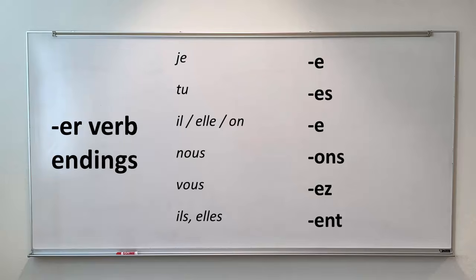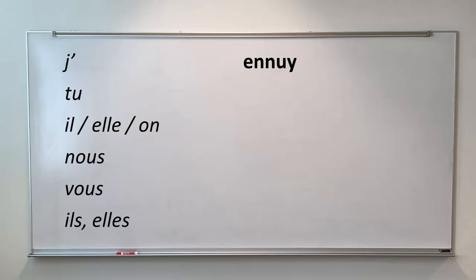So now let's look at the forms of this verb in the present tense. It uses the regular present tense ER endings of verbs, and I'm sure you know how to do this in your sleep already. Remove the ER ending from the infinitive, and you're left with the stem or the root. And at this point, all you have to do is add those endings that correspond to the subject pronouns to the stem, and you have the different forms. So the first one here, notice that it will change in spelling. The Y will change to an I as I add the E.